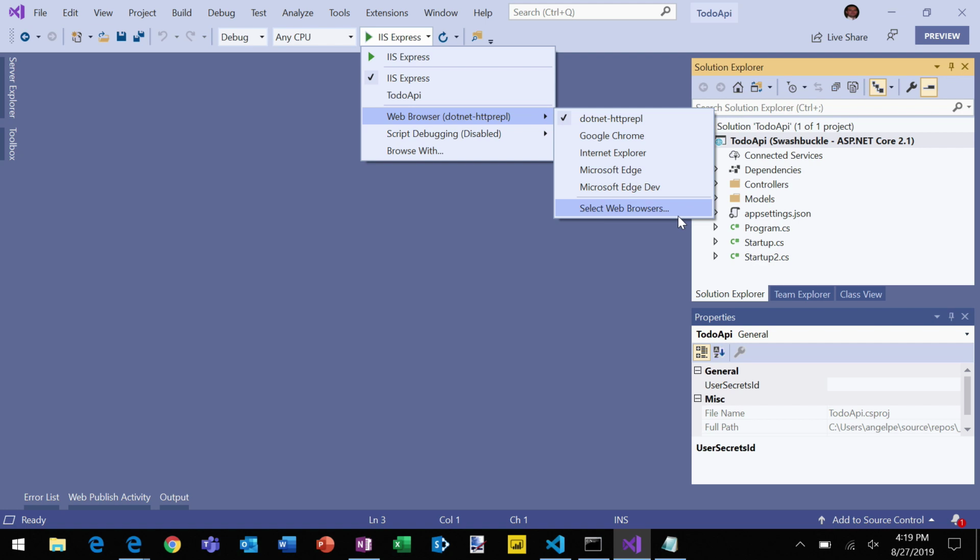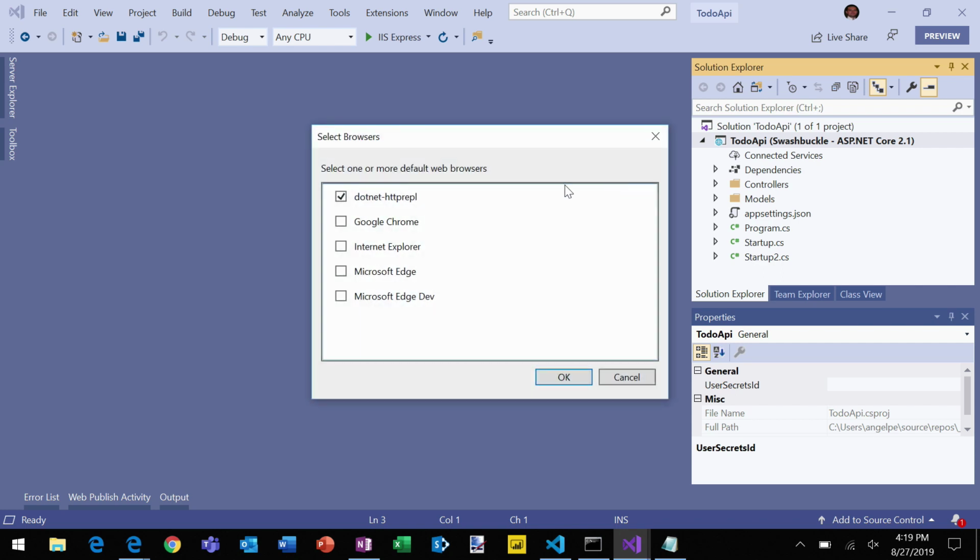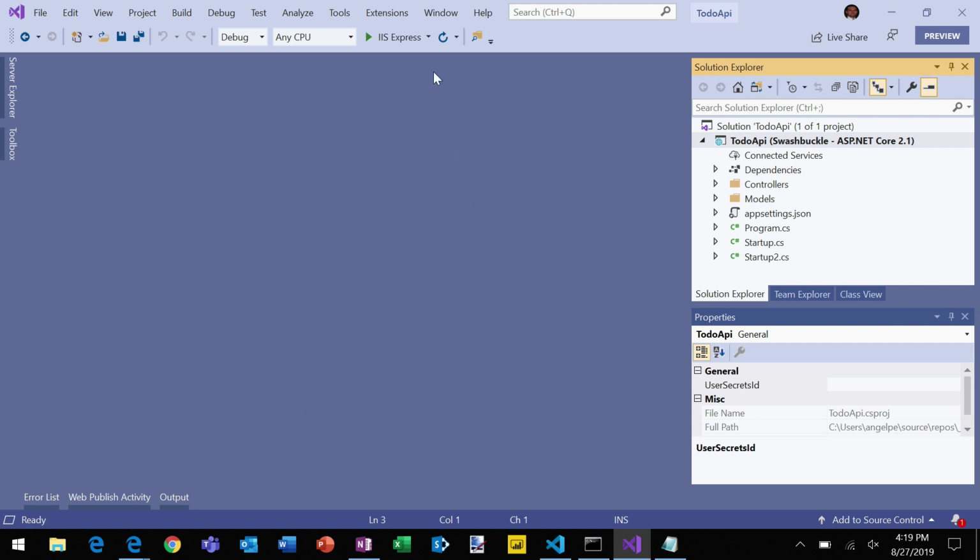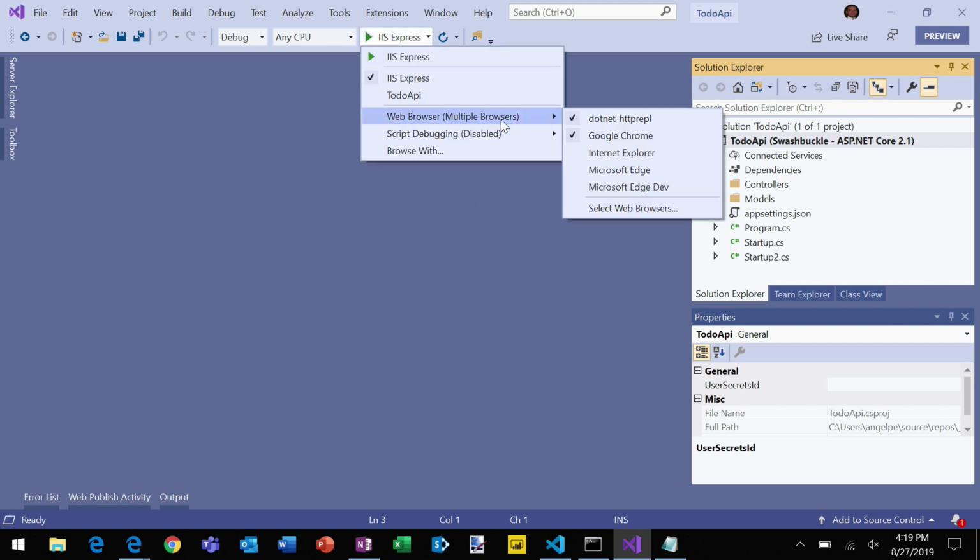And I don't know if anybody's going to find this useful, but you might as well know about it. If you go on the select web browsers menu entry, you can actually have multiple start up. So if you really wanted the browser, because you want to use Swagger UI to explore it, but you also want the command line, it's not an either-or. You can have both if you really wanted to. That's great. It will say you're going to launch multiple browsers now.